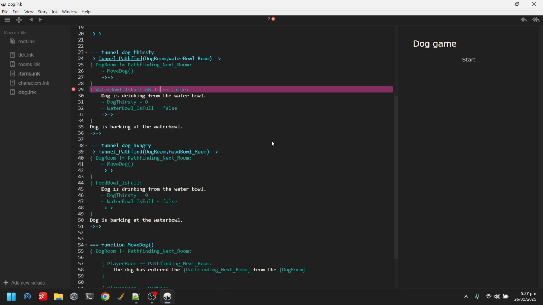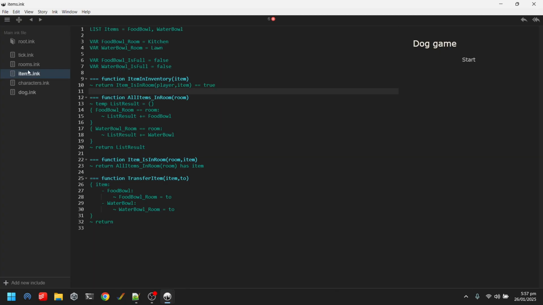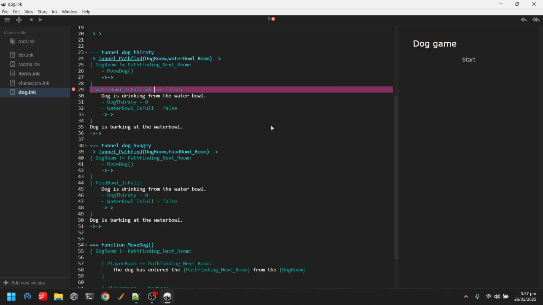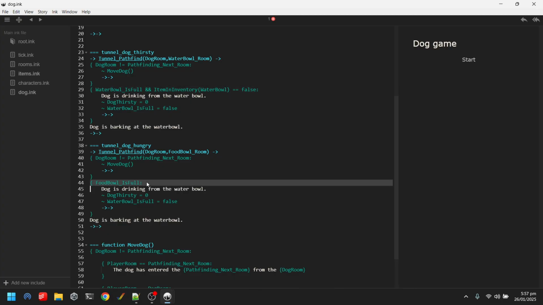Oh, what was it I called it? Item in inventory. Item in inventory, water bowl. It's false. And I'll need to do that. So food bowl is full, and food bowl is false.